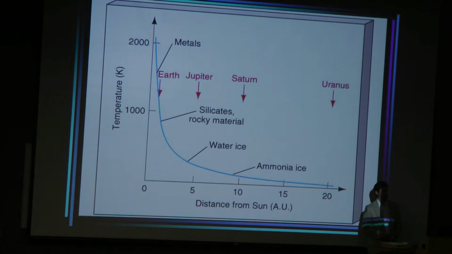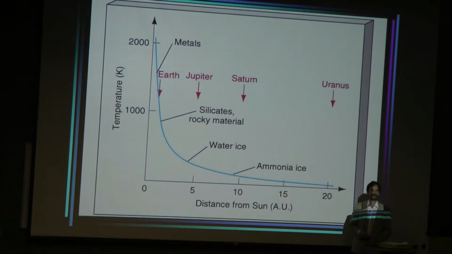This is a plot where, again, we're looking at the temperature in the early solar system. This is not the current temperature, it's the temperature around 4.5 billion years ago. And the reason, again, that this is very important is because what we're seeing here is that at Earth's distance from the sun, at that time, it was much too warm for water ice to form.